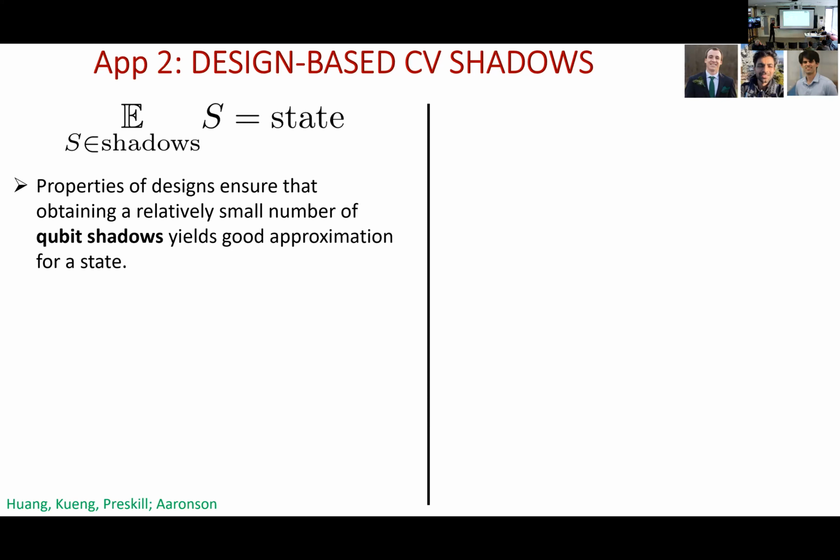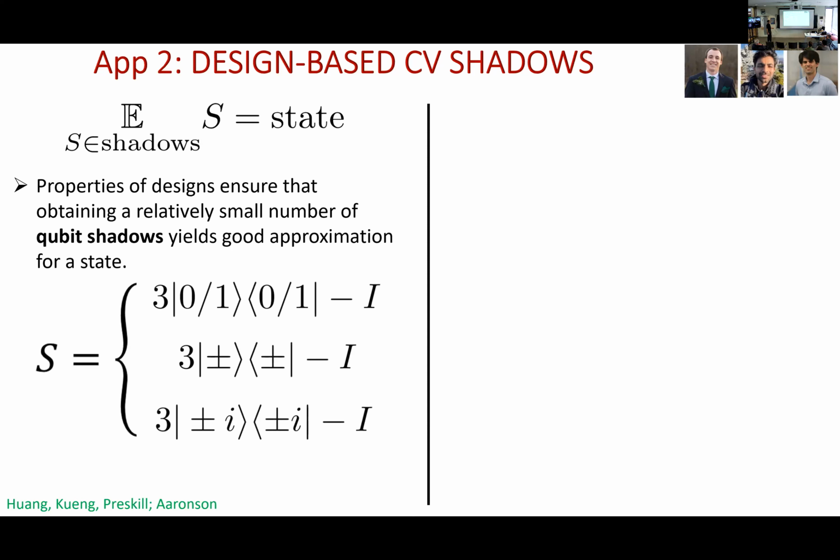First, you show that the average is 50% if you're flipping heads or tails, right? But then you have to show that the variance is actually something that's not very large. And those are two things you got to show for this classical shadows protocol. And this was shown using designs.